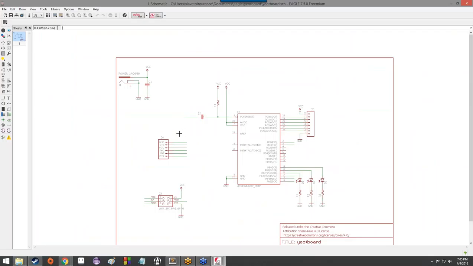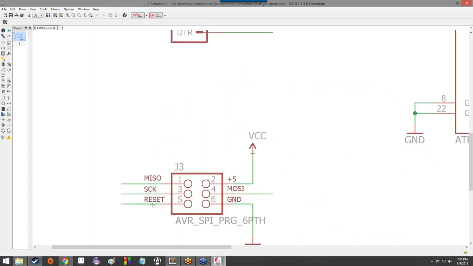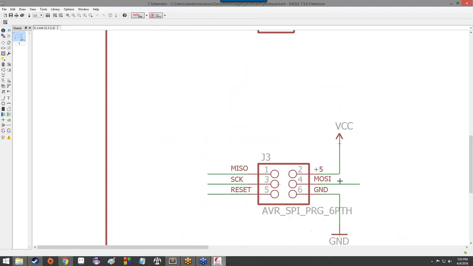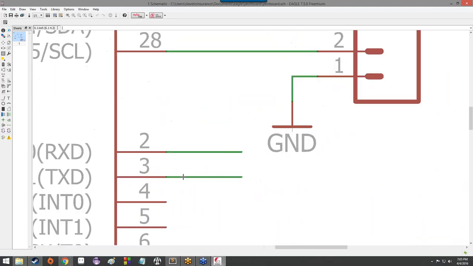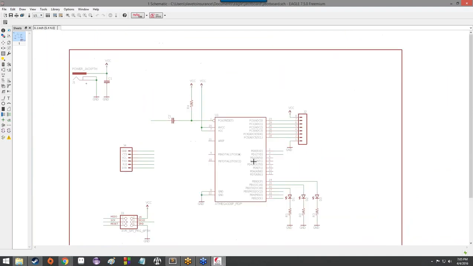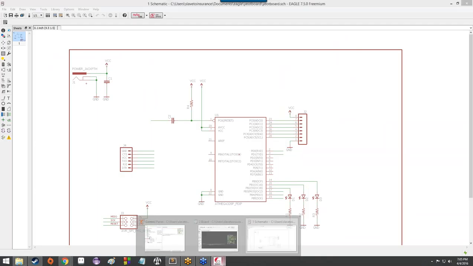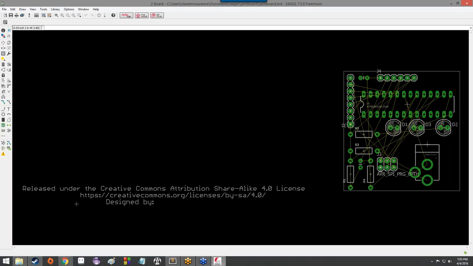Like all of these connections here are all actually connected to various things on the microcontroller. Likewise with these connections off of the AVR. Like all of these things, they're all in fact connected to different things on the microcontroller. So everything's connected despite how it may look. But that's what we spent pretty much most of Wednesday doing, was just getting all that done. And then we got started on the board view on Wednesday.